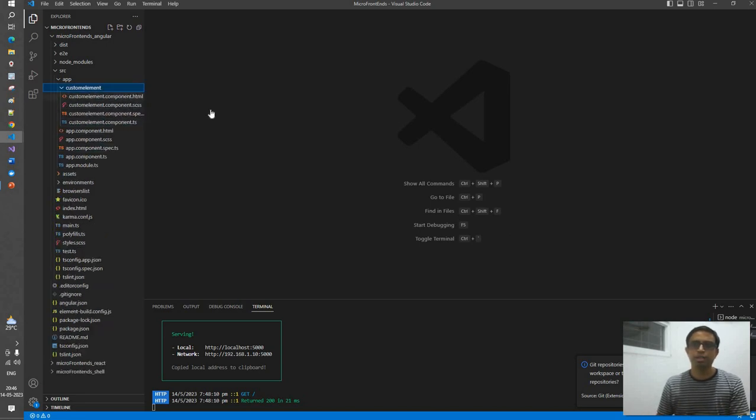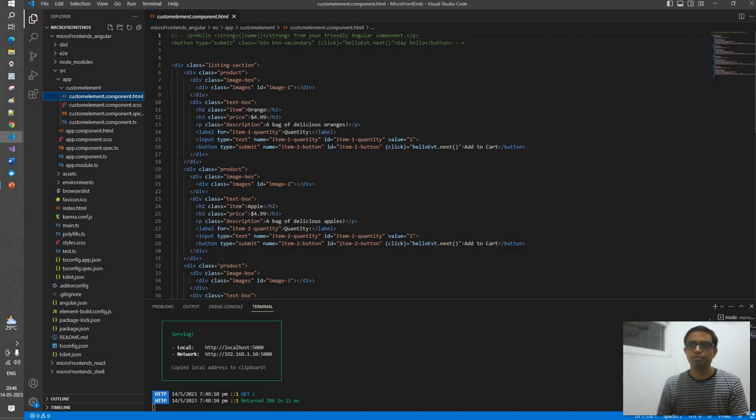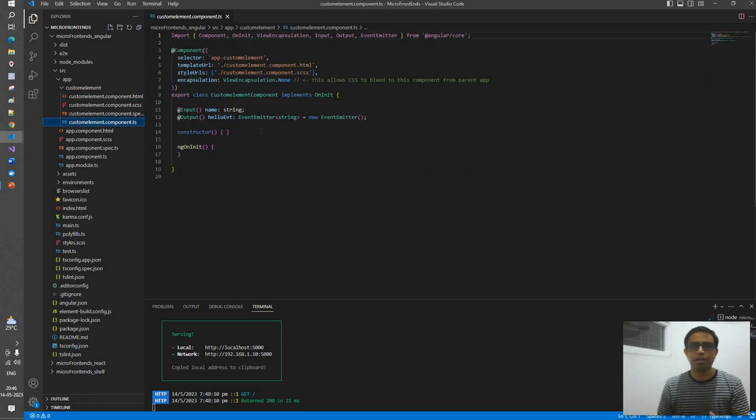The custom element index HTML is something I have done like a product listing. I'm just having a list of products displayed here, and an event emitter so that when I talk with the shell or the base application, the communication is established. So this is the simple application.